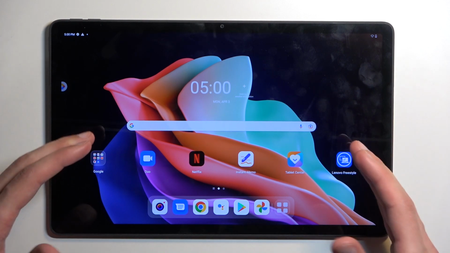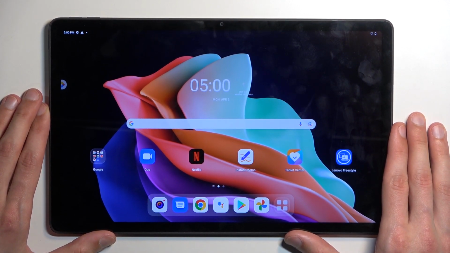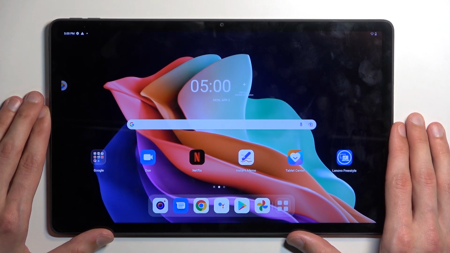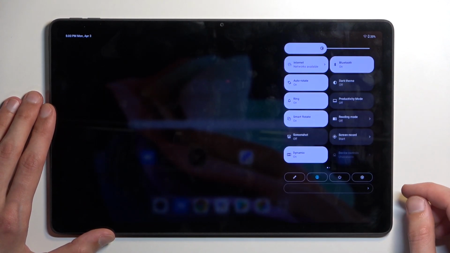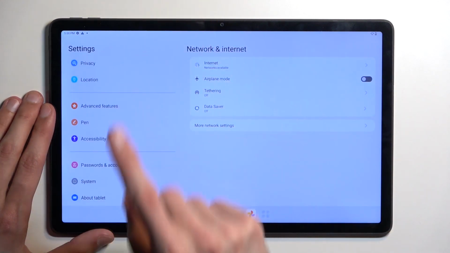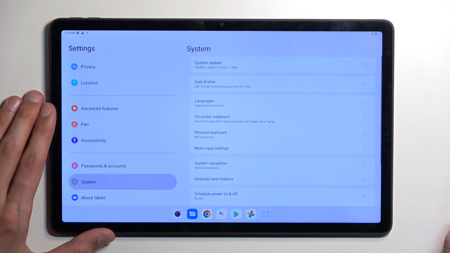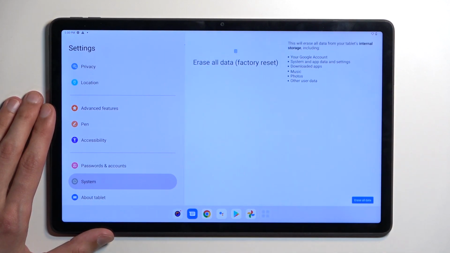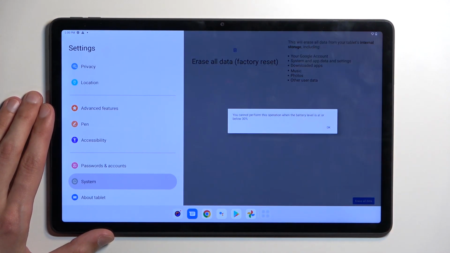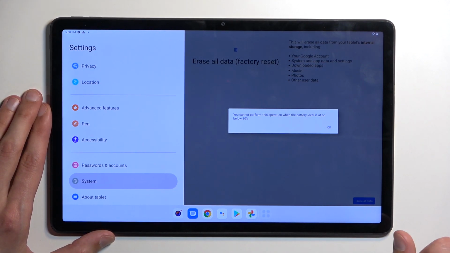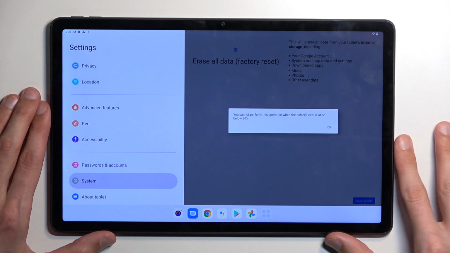Now, once you have access to the home screen like we do right now, there's one last thing that you do want to perform, which is a factory reset of the device. And you do so by simply navigating into the settings right here, scrolling all the way down to system. Again, scroll all the way down to reset options and then select erase all data, factory reset, erase all data, and get blocked by the battery. But normally you just, I believe, select erase all data once again and it performs a factory reset of your device.